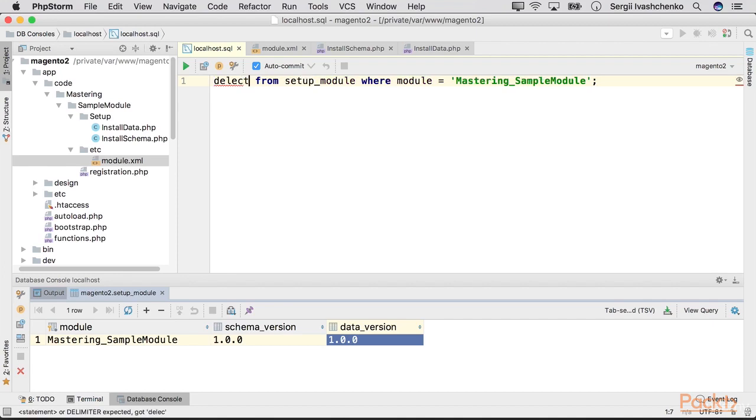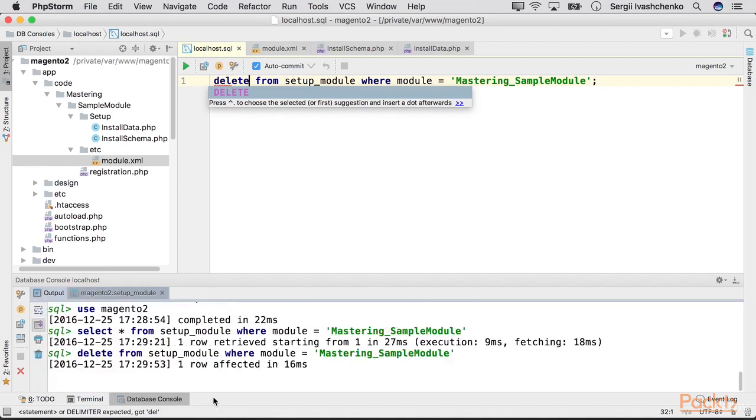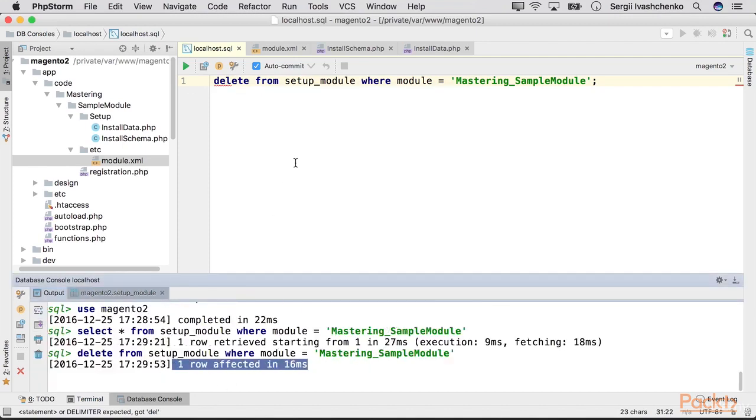So we will just hack it using delete. We'll delete this row. It's deleted. And now we can install our model once again.